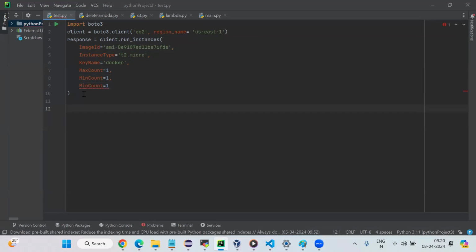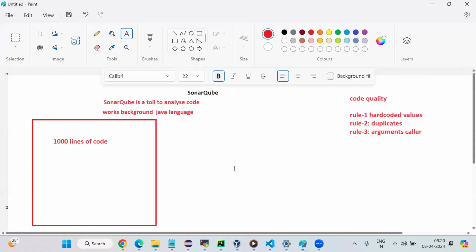Okay, so there is a duplicate value. Like that, you can verify the quality of the code and give the result. If your manager asks the same thing and it is 5 lines of code, you can easily check. If it's 1,000 lines of code, it's very difficult to check, right?